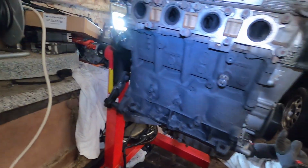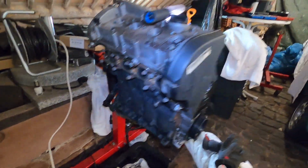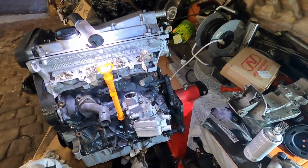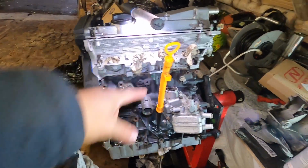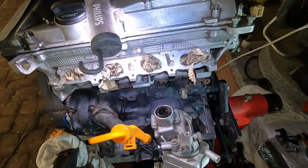So overall, that actually worked out pretty well. Now you have a nice flat black block in the back. Just no more of the crusty brown look. It would have been cooler in gloss black, but I didn't have any, so I just used what I had. Not bad in the front. I didn't spray everything. We have a mix of gloss black down here and some matte up top, but I just wanted to cover up the rough spots, which is through here. But now you can see, not bad.